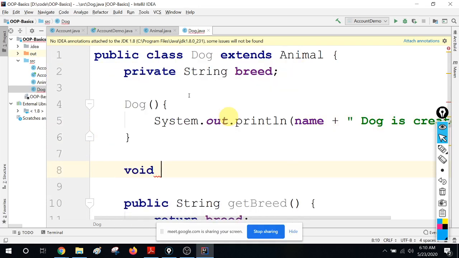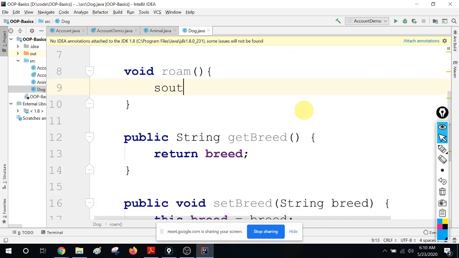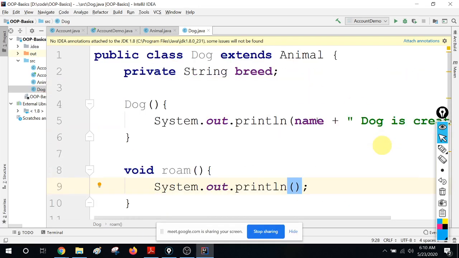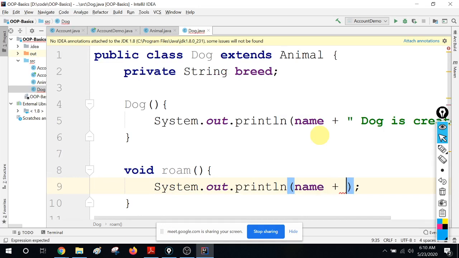Void roam. So let's put up a sout. So we are just building a story, not very serious stuff, but serious concepts we are going to learn using a very simple story. Okay, "dog roams," right?